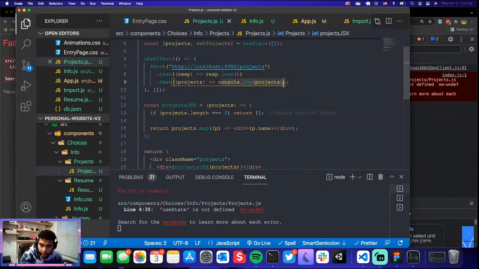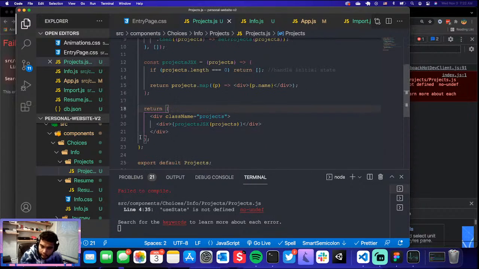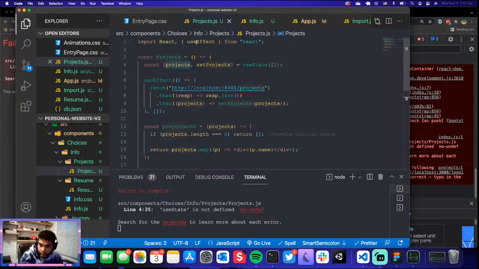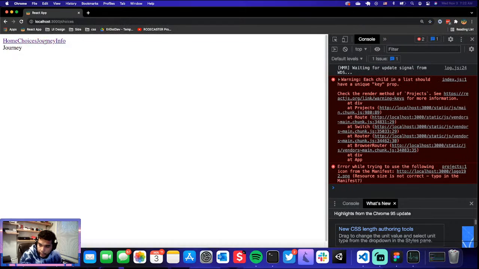And then what we want to do is set the projects here. So setProjects, pass in projects. Beautiful. And I think that's it. Just gonna test it. Oh, whoops, I need to go ahead and add useState up here. What am I breaking here? So journey, info, projects. This is not it. This is not it.